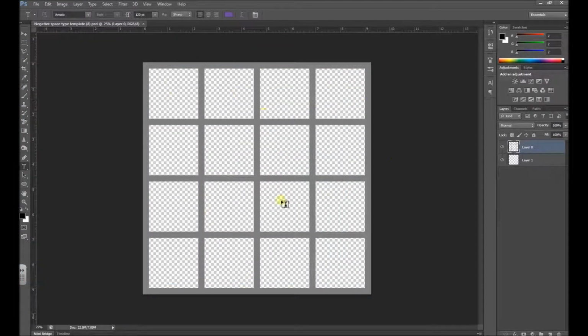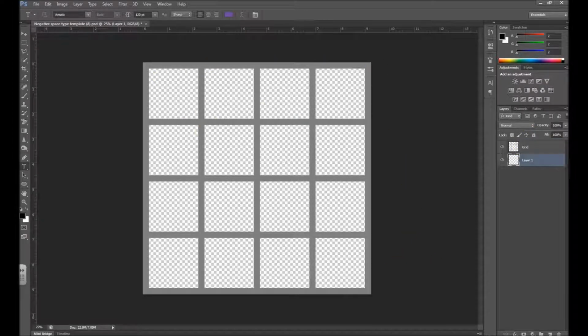Now if you look, we have our grid. Behind it, that layer 1 is transparent. That's why it's got the checkerboard on it. What I want you to do is name this. So I double click and name my layer grid. As long as all of my shapes and type go below this, then this grid will help keep everything looking nice and neat.